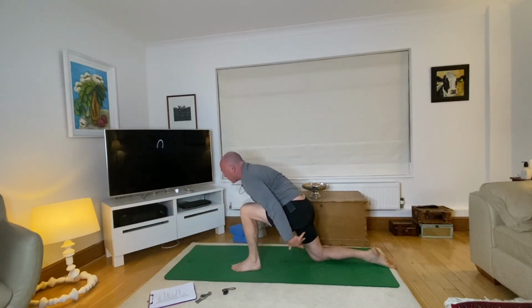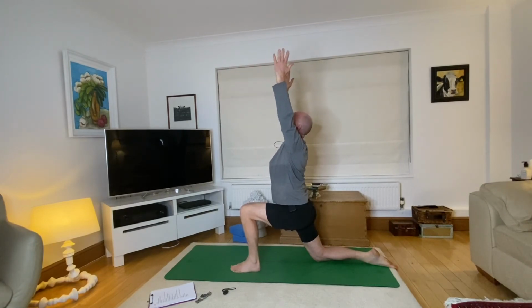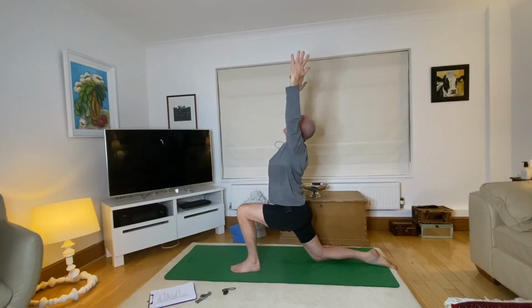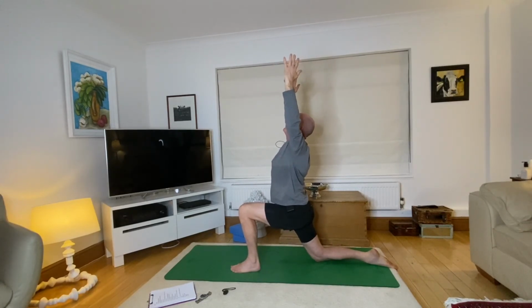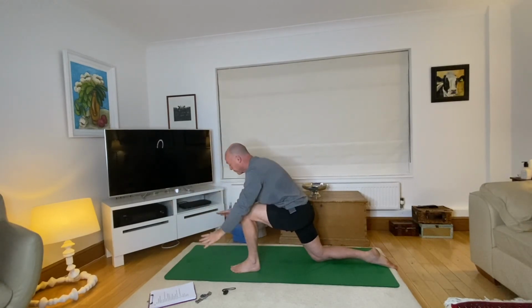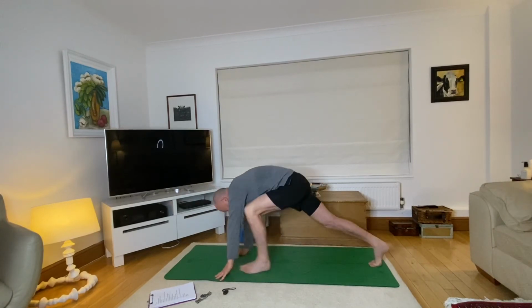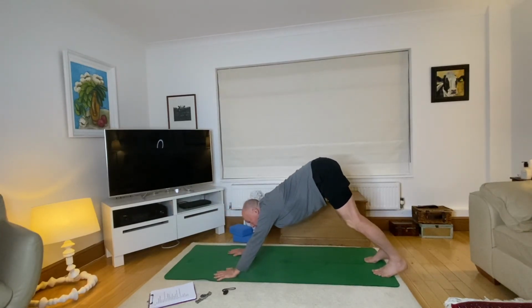Get yourself nicely balanced. Inhale, pendulum the arms forward. Okay, gently bending that upper spine, pushing the pubic bone down and forwards. And then coming down into goddess arms, elbows pull backwards, squeezing the shoulder blades together. And then coming back down into low lunge, tuck the rear toe, and come into downward dog.